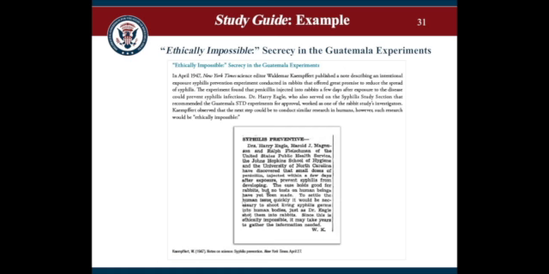As a quick example of what these individual sections look like, this is the one focusing on the secrecy and deceit of the researchers during the Guatemala experiments. The Commission was able to show that the researchers knew that what they were doing at the time was ethically suspect through their correspondence to each other and references to public human research standards. For example, here's an excerpt from the science column of the New York Times in 1947, saying that injecting living syphilis germs into human bodies is, quote, ethically impossible.